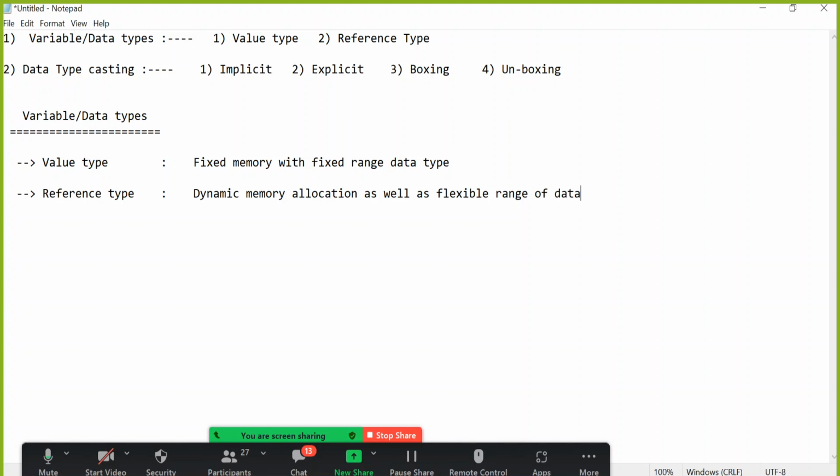We have no idea whether 20 digits will come or 200 digits or 5 digits. Then you have to go for the reference type category. So the reference type category has two data types: one is string and one is object.